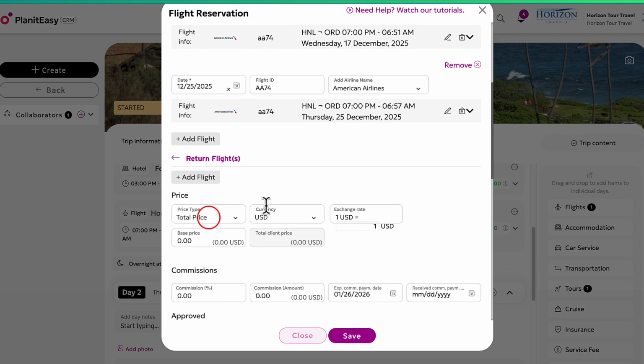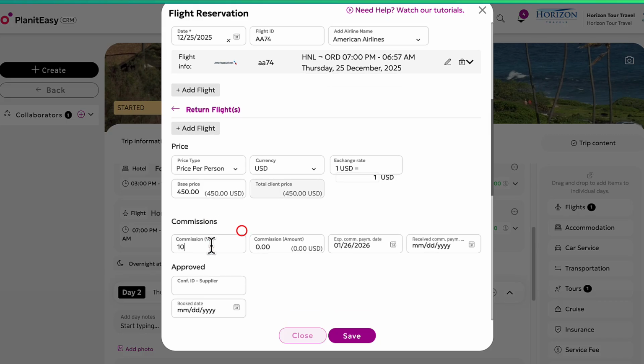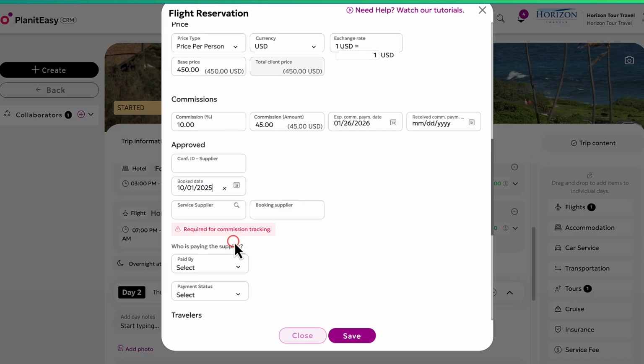So I can come down, for example, maybe I want to add a price to this, $450. I can either select whether it's total price or per person. Maybe I want to add a commission to this. I can say 10%. I can give this a book date. And I can mark my suppliers and my booking supplier as well.